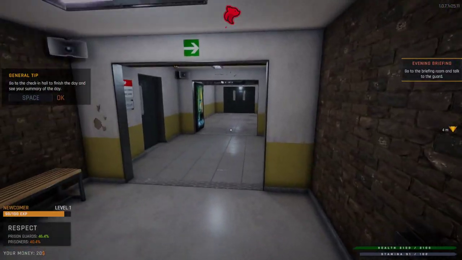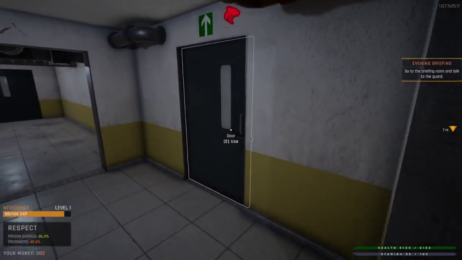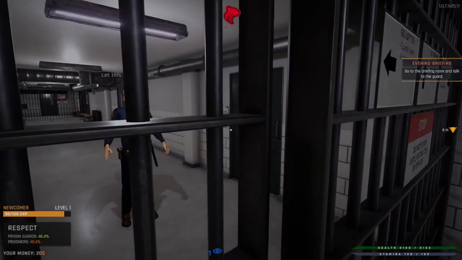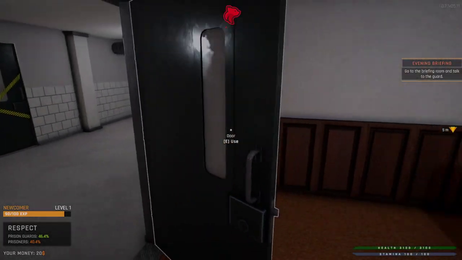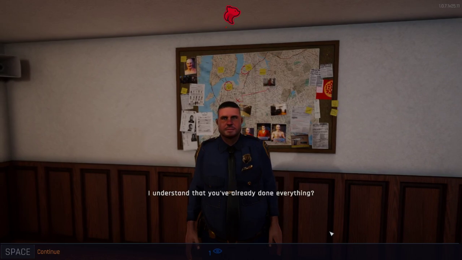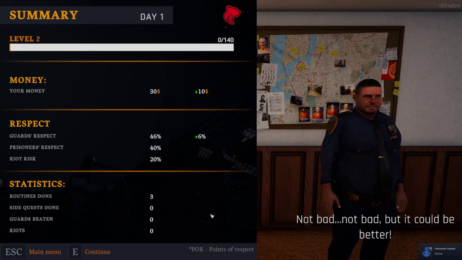Wait, is it on this side? Maybe it's right here. Get in, Mom. Briefing room. Oh, briefing room, not the break room. How did I do? First day. Day one complete. Nice.